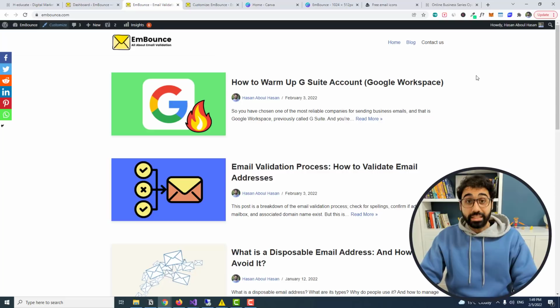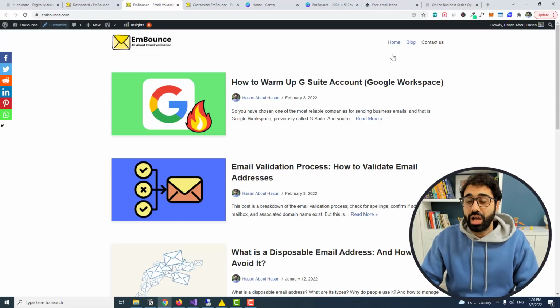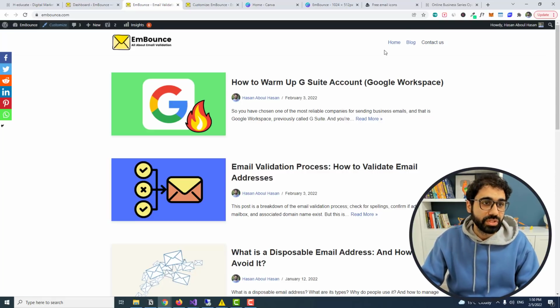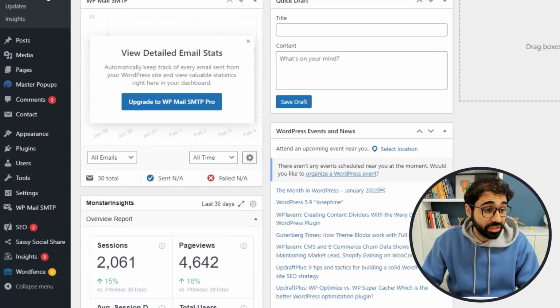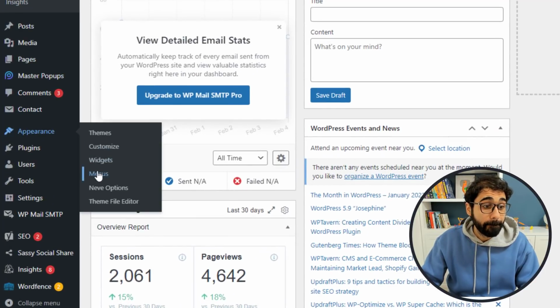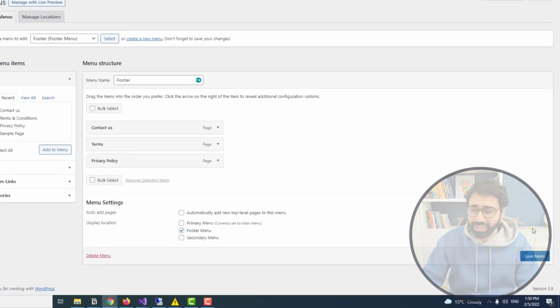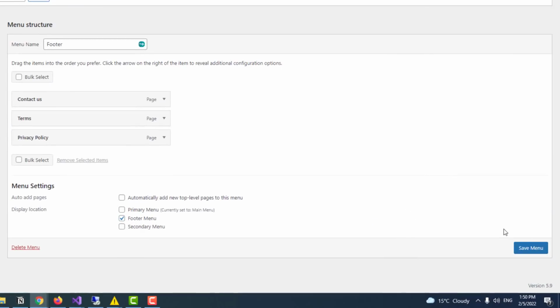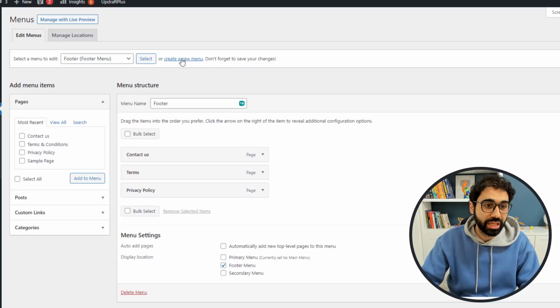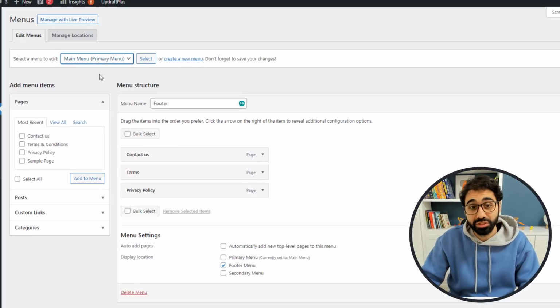The second thing I did is I changed the menu. How I created this small menu? Simply in your dashboard here, you go to appearance, then menus. In your case, you may see an empty menu here. You just select create menu. You will see the button and you will have the main menu. You can select here the main menu or the footer menu.